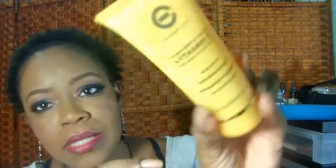Okay, this one I didn't get in the Ipsy bag. This was a product I redeemed with my points. It's the Elizabeth Grant Hydrating Cleanser with Vitamin C. So I'm really interested to try this and see how it will work. I do have oily skin, but that doesn't matter. I am going to use a hydrating cleanser. So the products that I got this month.